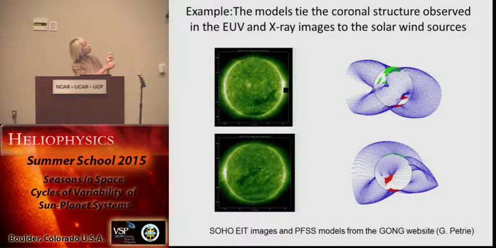So I advise, if you're going to believe your PFSS model and use it to interpret something, to check an EUV picture and see how well it's doing with coronal holes. A cautionary note about EUV pictures is that sometimes you have a very dark filament channel feature that looks in the EUV like a coronal hole, and it's not.